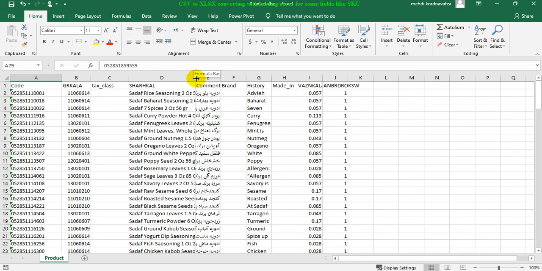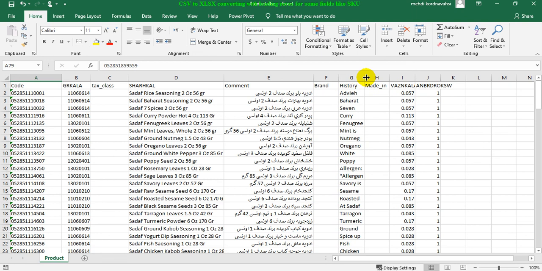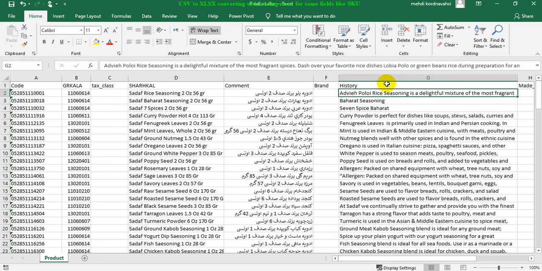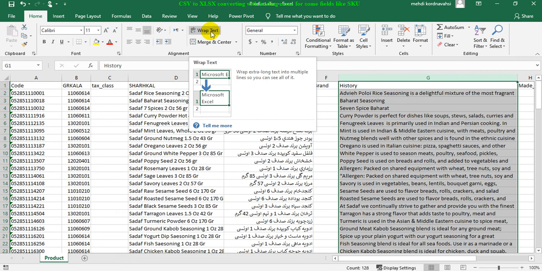Here are my other columns. I changed it, and this one is a memo field with a paragraph of explanation or comments. I choose this column and hit the wrap text.